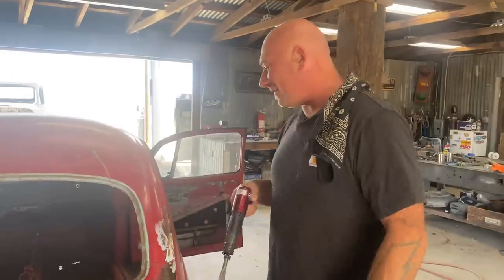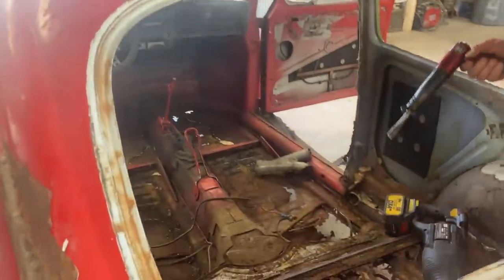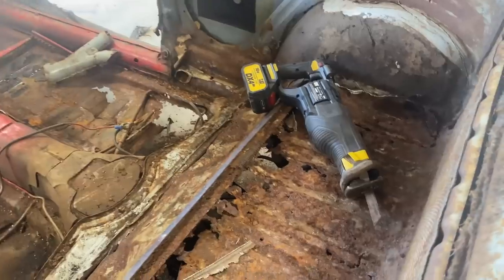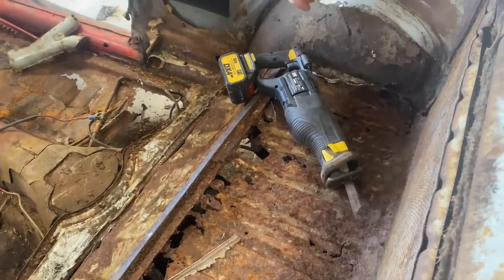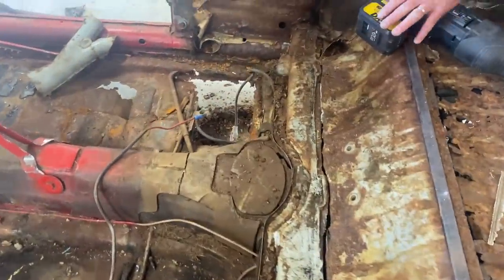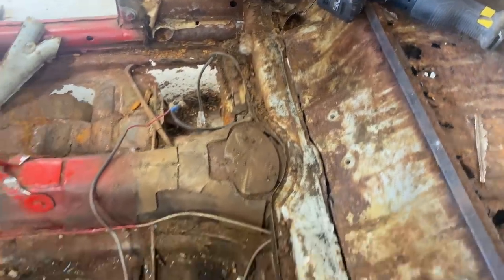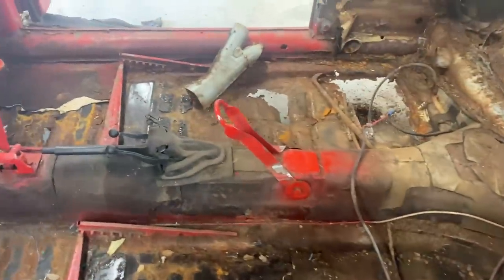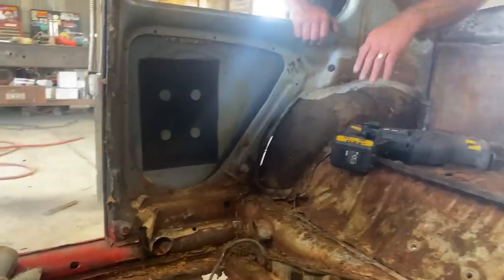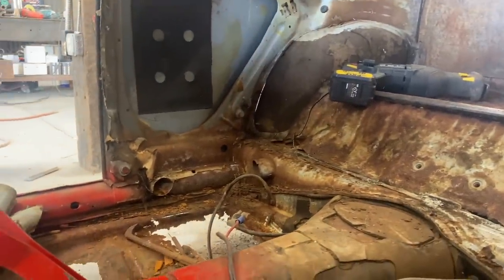Look at this pan. When we discussed it the other day, we were just talking about the rust, and today I'm cutting it out because we're going to get into something pretty cool. I'm going to take out this entire rear package tray, this portion here, the floors and the fenders, because I'm going to expose the floor pan and the torsion housing, the suspension part of it in the rear. So, yeah, I stepped on the floor where the battery was, right through, not a chance.